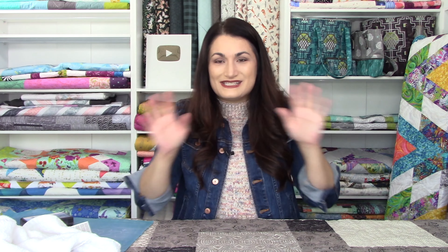I'm not going to have this bound before I bring it to my mom, so I need to get the chalk off first so she can see it in all its glory — she's got the binding. You could also wait until it's bound and then throw it in the wash — it should come off in the first wash. Just make sure it's completely off before you put it in the dryer, because the dryer will heat-set the chalk just like an iron would.